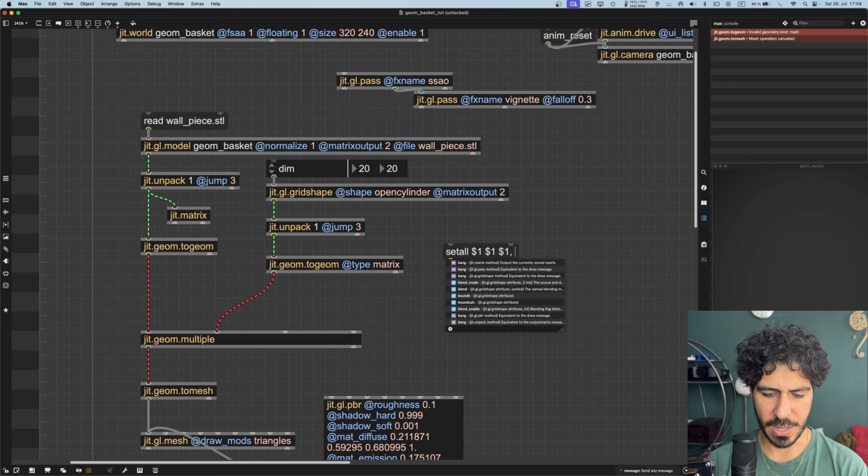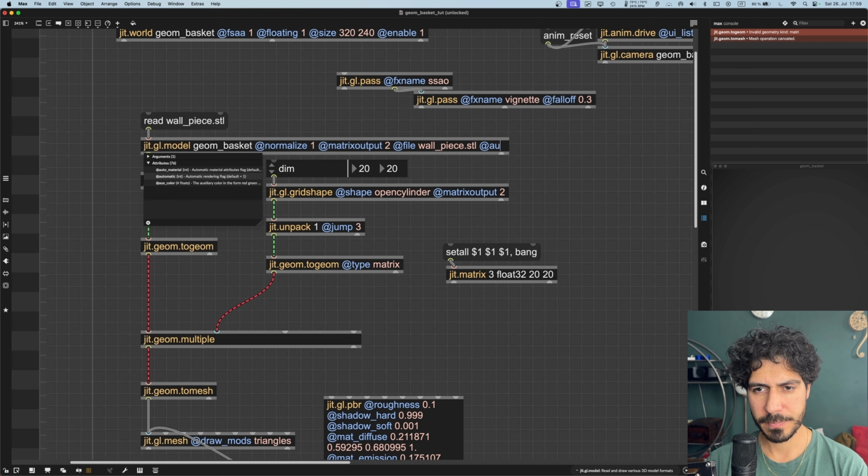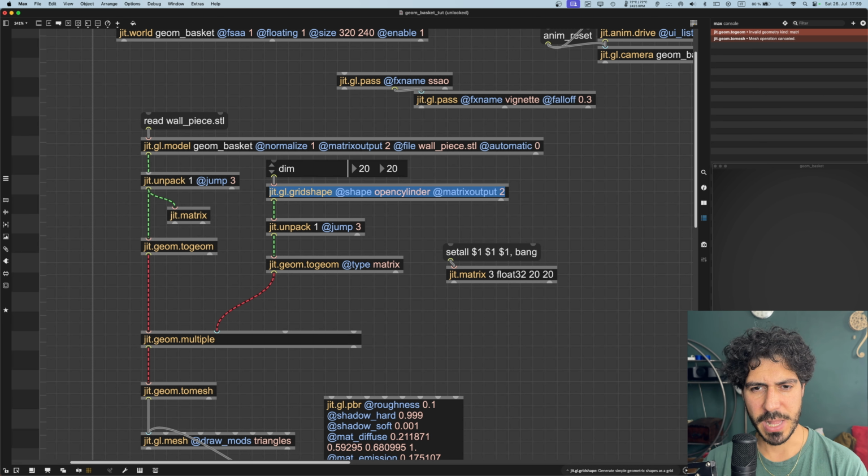Another thing we should do is set automatic 0 here on the JGL model and as well on the grid shape. Otherwise, at each frame, they're outputting their mesh, and the JIT.GEOM objects are going to do the calculations. So let's attach a bang here.